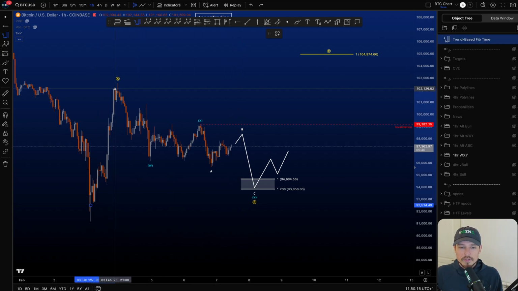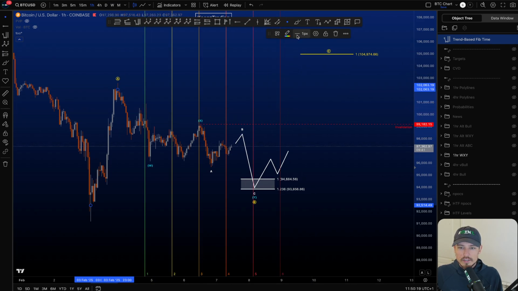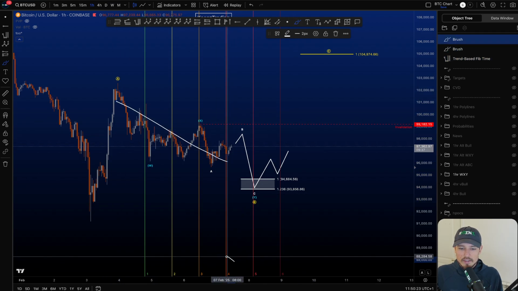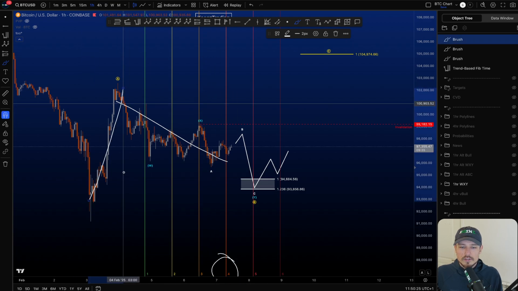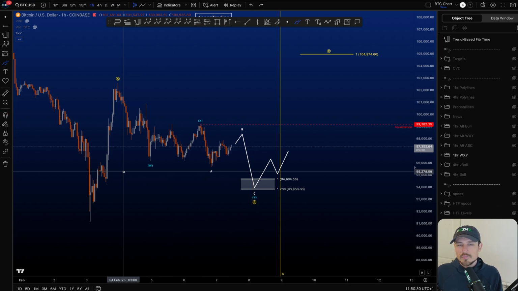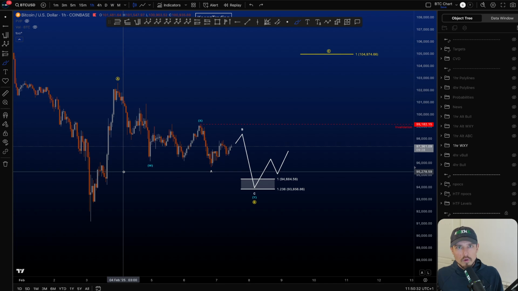If you take a fib time from the start to the end of wave A, right, and toggle on the different fib times, you can see that so far this range is over 4 times longer compared to wave A. Now, time is never an invalidation, but it is more common for a wave B to be long in time instead of a wave 1.